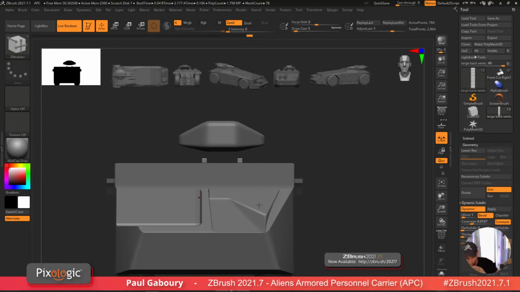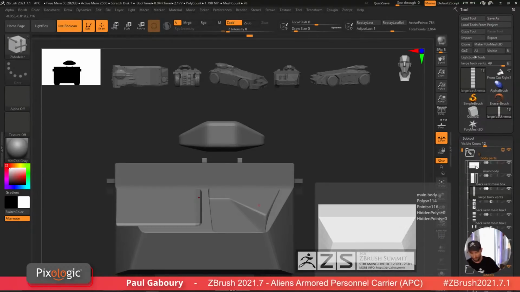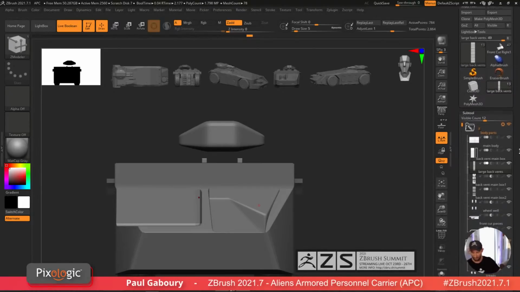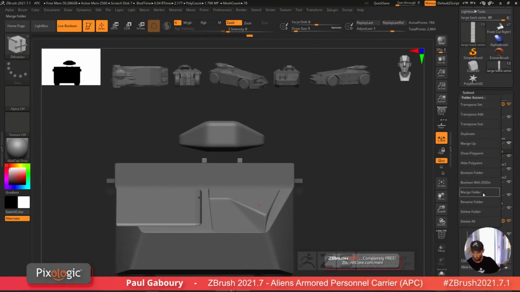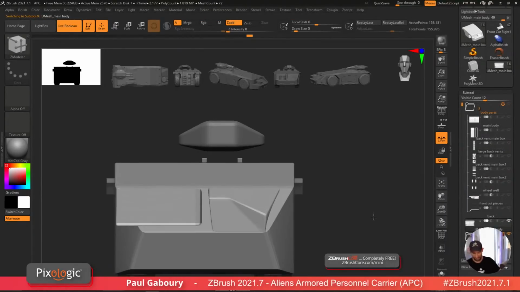So the thing is, we're building stuff, and right now I'm also using live booleans to do stuff. So this is why I also started making folders, okay? This is one of the main reasons why I started making a folder. Because then what I can do is, I want to start making the windows, right? So we're using a whole bunch of different things here to make this. So what I'm going to do is, through the boolean, through the folder, boolean this so that I get a resulting mesh like this.